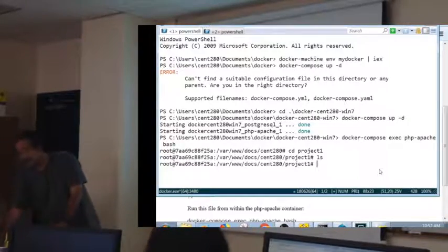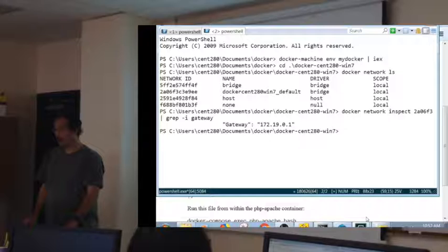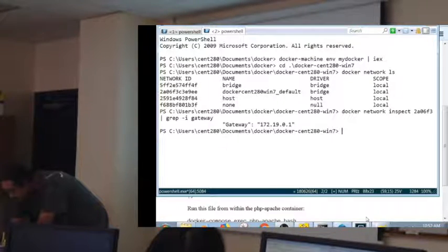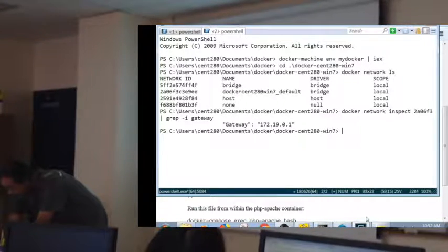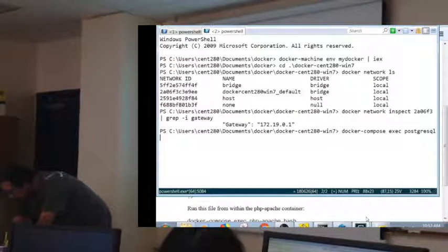Okay, in the second ConEmu terminal, in this one, I want to go into the PostgreSQL container, sorry. So docker compose, the execute command, exec postgresql, and then bash.